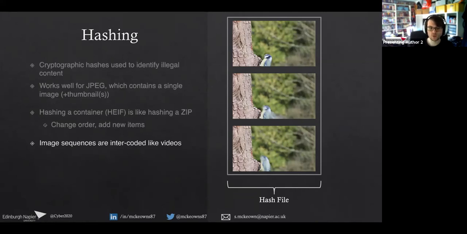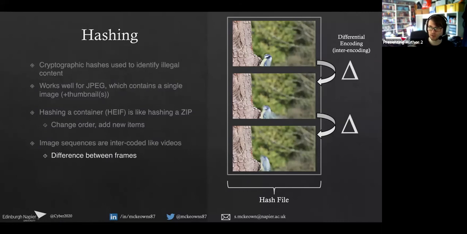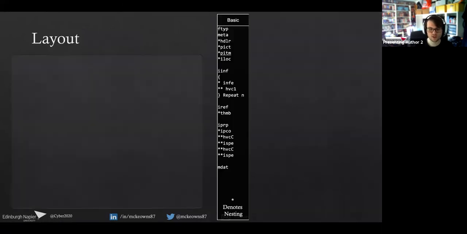But another problem is with the image sequences. Those burst shots we're talking about are like videos, they're intercoded. So what we're actually saving on the disk is the delta, the change between frames. We start with a keyframe and we say what's different to the next frame. So if I had to add in a black frame or a dummy frame, and we're only hashing the full file, then we're changing the compression, even if all the frames are basically still the same except one. So what I'm actually advocating for is we want to be able to pull all this out and say, well, I want to hash all the sub images, all the subframes in this. And I realize I'm running on a bit, so I'll just be very brief with this.